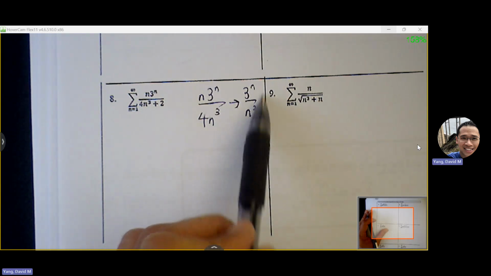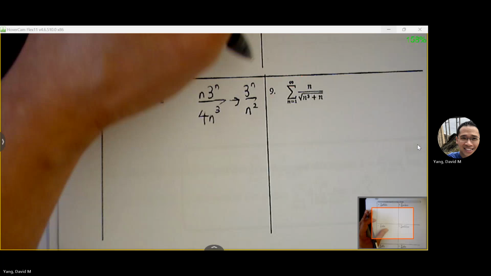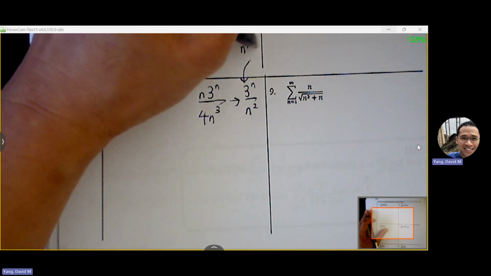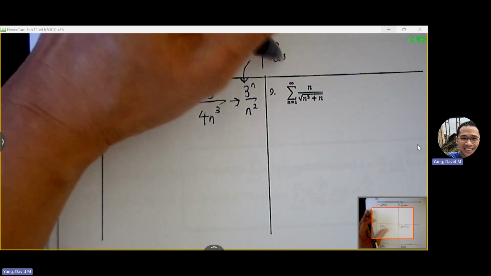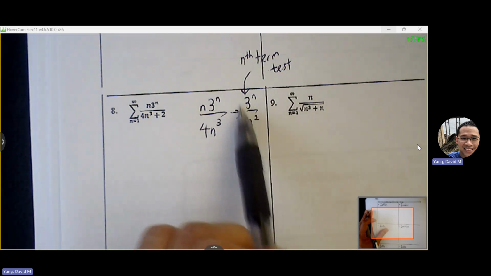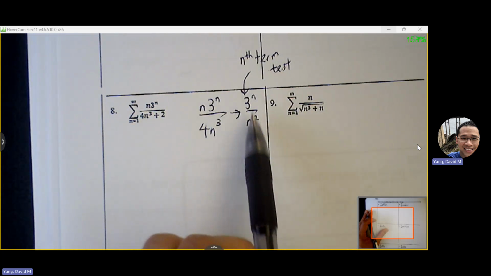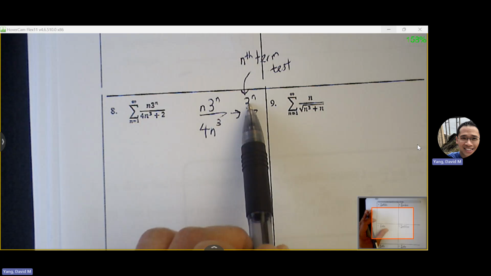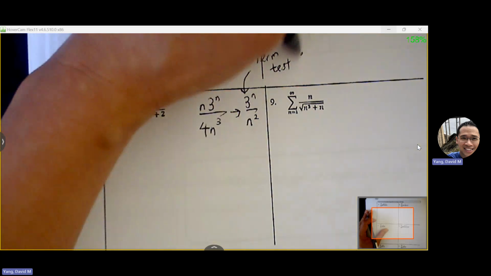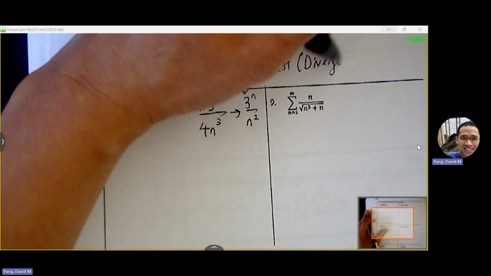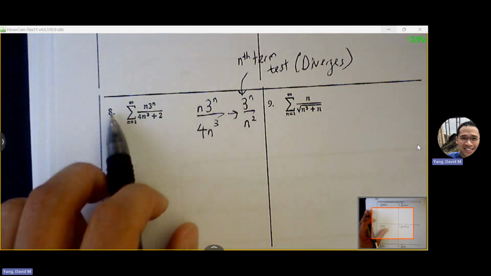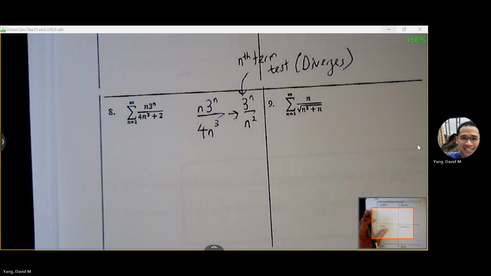Converge or diverge? By what test? Okay, we can do the n-th term test. If the limit as n approaches infinity of my sequence approaches infinity, we know this has no chance of converging. This is a diverging series. My numerator is moving at a faster rate than my denominator. Exponential grows faster than quadratic. So the n-th term test tells us this is a diverging series, and this can be a good comparison partner. We know this for sure is a diverging series. Now we can go through our limit process here.